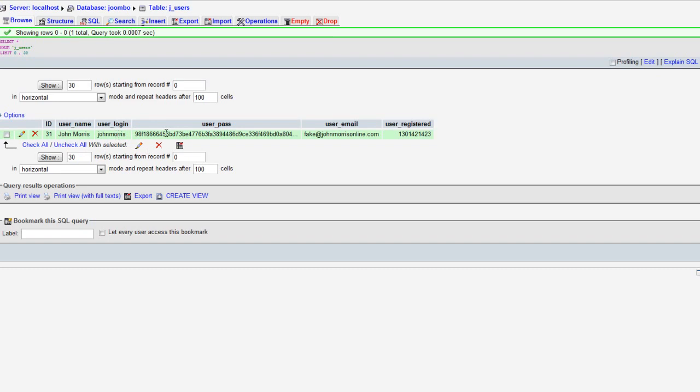Login. The pass is a quadruple hashed, secured, salted pass, and I'll show you how to do all that. This is really important. If someone gets access to this database for some reason, they're still not going to have the user passwords, because all those passwords have been hashed and salted and protected, so that it would take them millions of years to crack this password. And we're going to show you some of the ways that you do that. I have my email, and then I have a Unix timestamp of when I registered. Again, you may want to collect more information than that when you do yours, but that's what we're using for the purposes of this script.